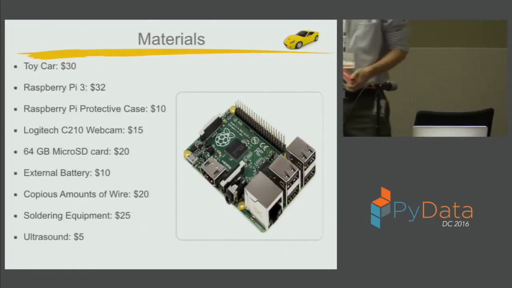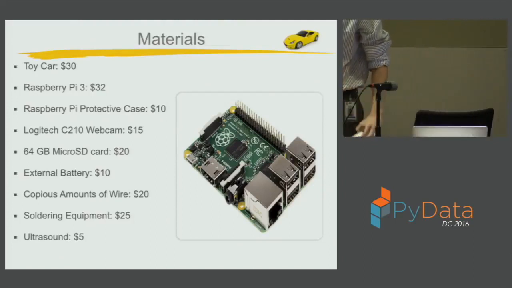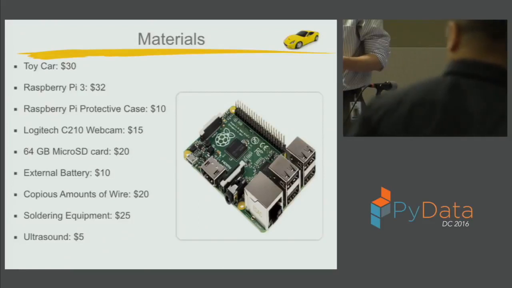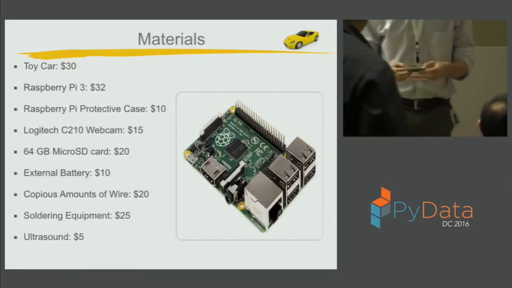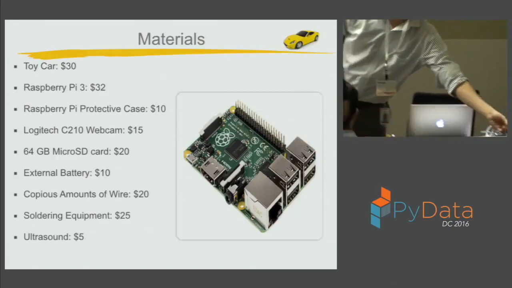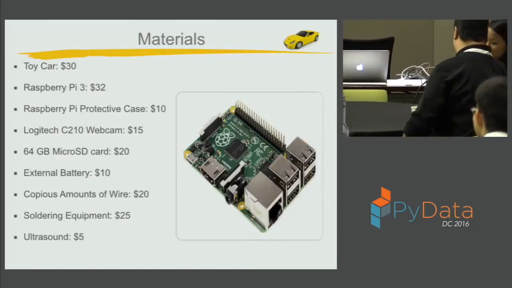All right, so I'm going to pass around, while we're waiting, something to show you what a Pi looks like. This is a broken one, so feel free to do whatever you want with it. I'm going to pass it around in case you want to look at it. It's good times.